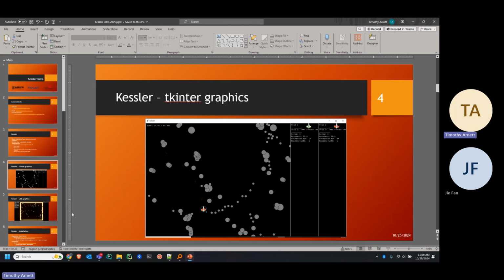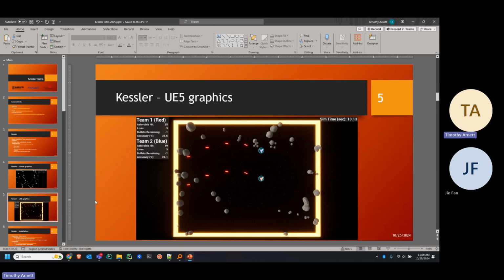The downside is that besides being basic and not the prettiest thing to look at, it is somewhat slow to render. It's relatively inefficient. The Unreal graphics that we have is a bit more involved in getting that set up, but we can help anybody that wants to get that going. They do look a lot better, although there are definitely improvements to be made. There's also some other fixes we need to add in for things like mines, but we'll most likely be doing that due to reasons I'll talk about a little bit later.